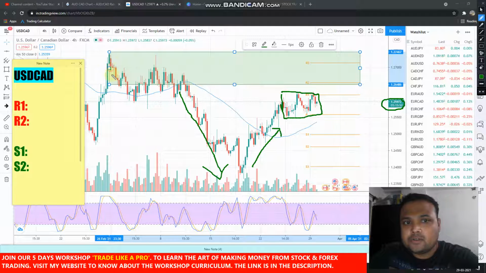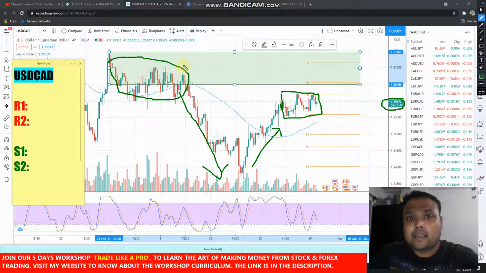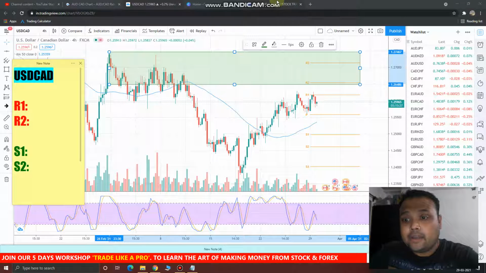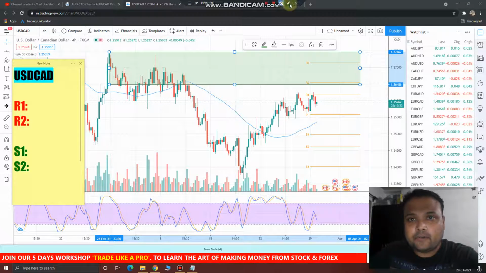The market was in a range, there was no such trend present in the market. Then I told you that either the market will go up or the market will go down. In case the market goes down, catch it. Hopefully you shorted the market and made good profit. The market came till this point, and with the same speed went up also, and right now the market is in a range. Let me explain why you should avoid a chart like this.